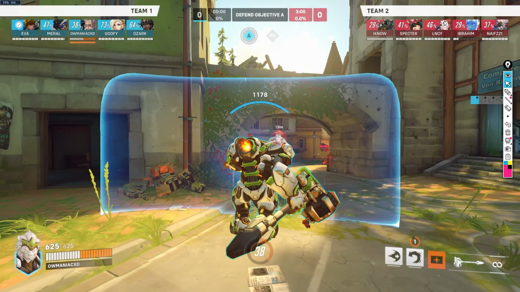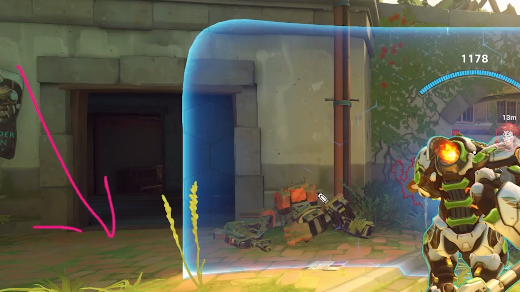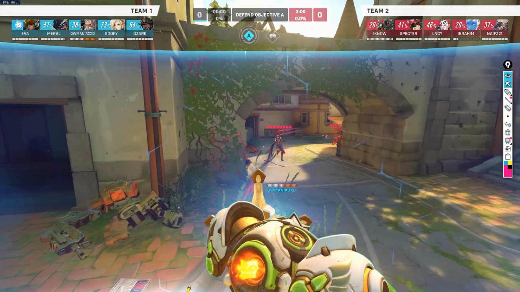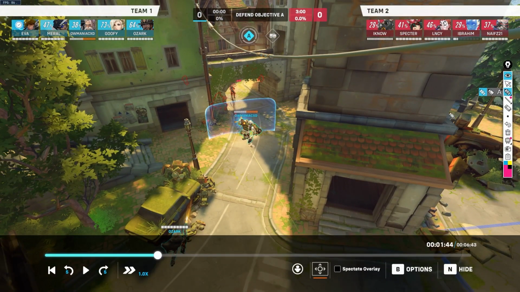Using open spaces a little bit more is okay, because then your Ana can land the sleep dart and everything. Some of their members also like to use these open spaces, like the Hog, but they're going to be coming from these flanks, so check for that. They also have some short range characters, so your response is to use open spaces but just look to kite, so you're playing for the long fight.